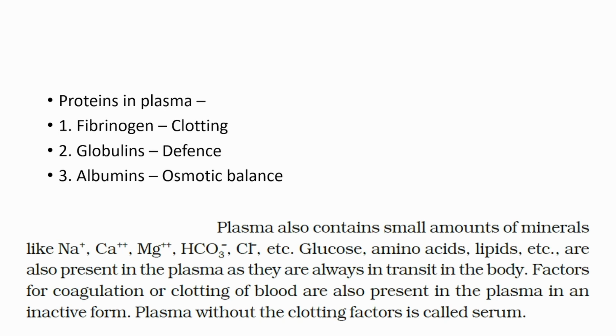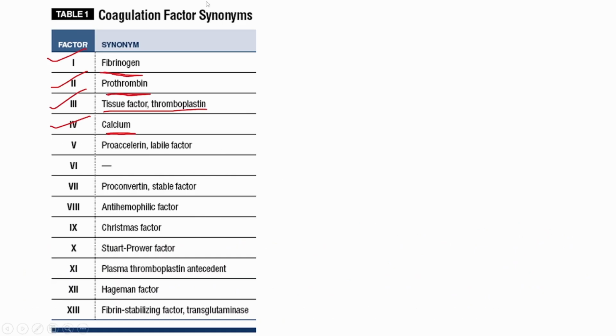Next, we have this one point given in NCERT about clotting factors. So let's talk about these clotting factors. Actually, there are 13 clotting factors, but only 4 are mentioned in NCERT in the clotting part, out of which clotting factor 1 is fibrinogen, which has already come up, and 3 will come up later. So the other 3 are prothrombin, tissue thromboplastin, and calcium. There is one line in NCERT at the end of the clotting part, which says that calcium plays an important role in clotting of the blood.